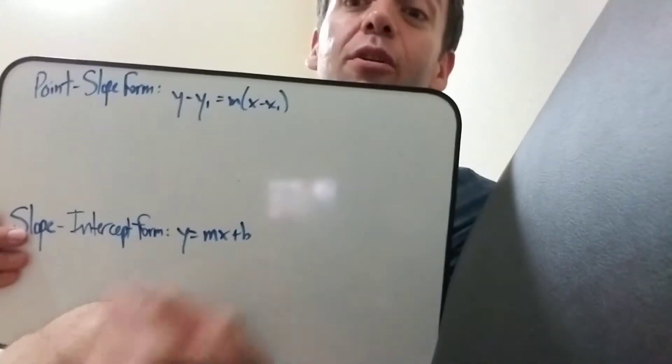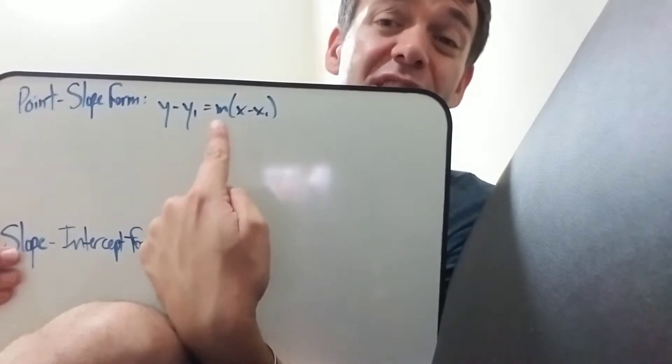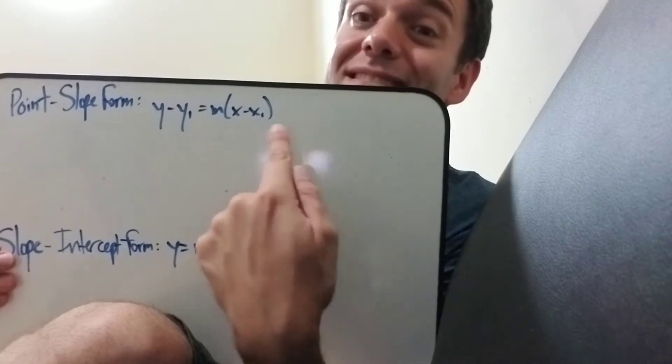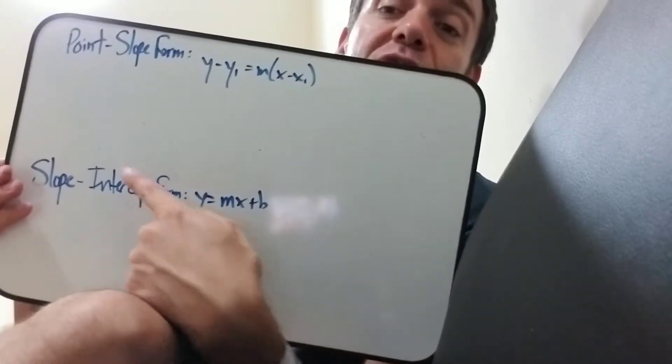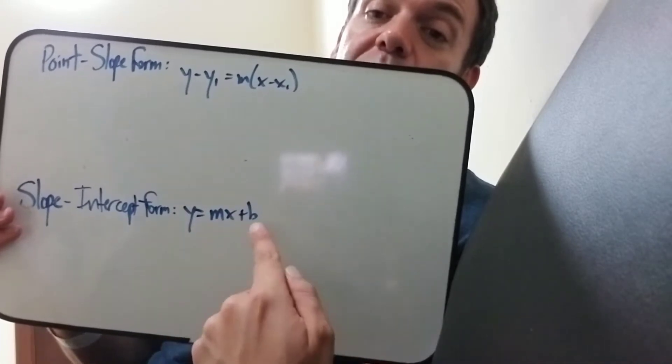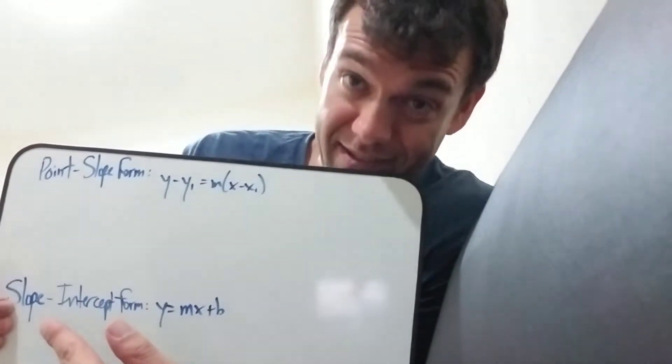Next up are going to be some good examples of some more common lines that you'll be dealing with. Here they are. We have point-slope form, which is y - y₁ = m(x - x₁). I'll explain that one if you haven't ever seen it. It's a little bit nutty but it's easy, trust me. And then the most common one is slope-intercept form: y = mx + b. M is the slope, b is the y-intercept, also known as where on the y-axis the graph crosses the y-axis.